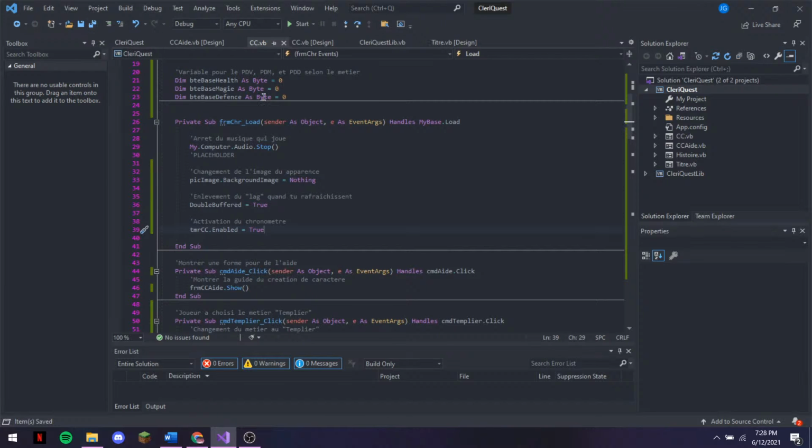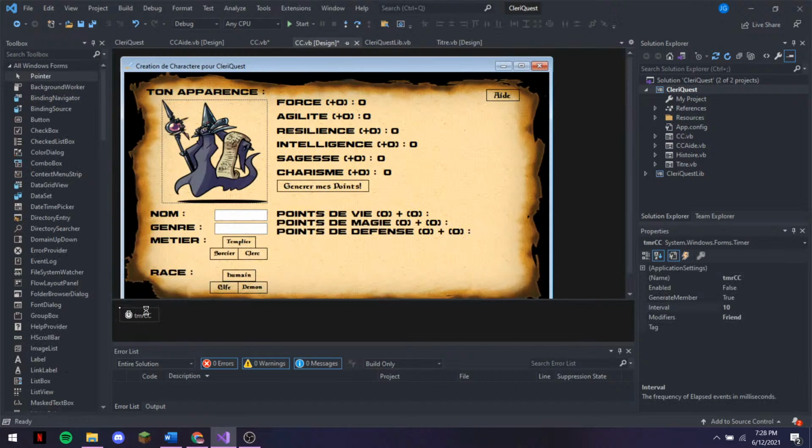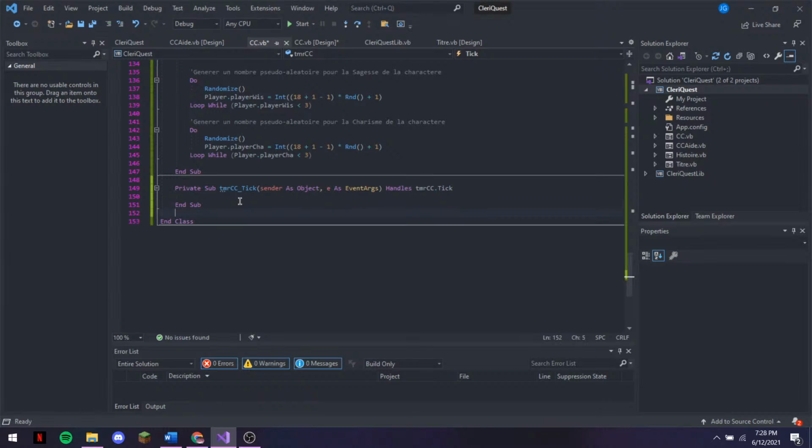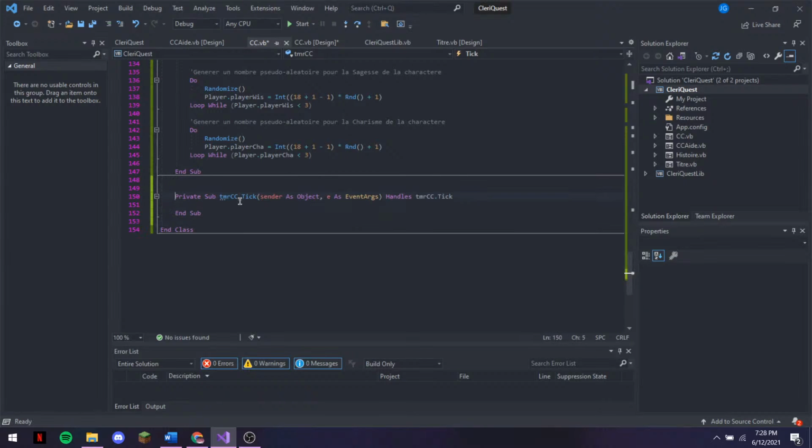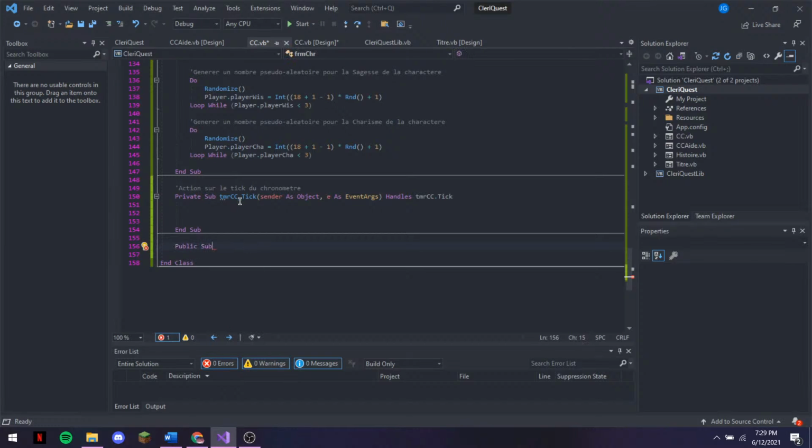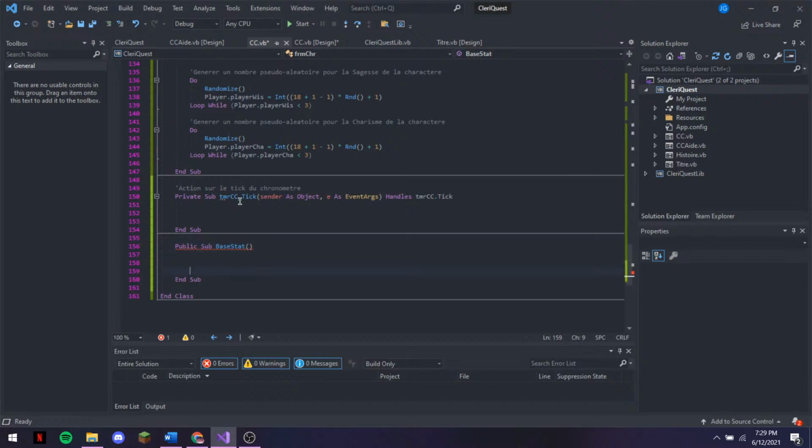Okay. So now that we have that, we need everything here in the tick. Okay. We're going to try this. And right here, we're going to create a public sub. We're going to call it base stat.